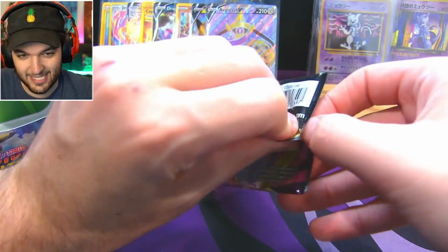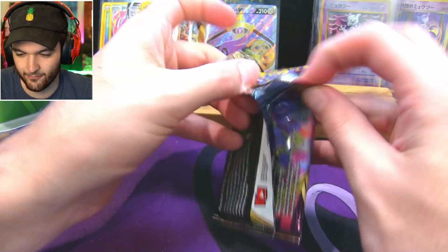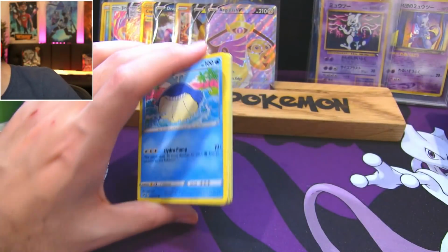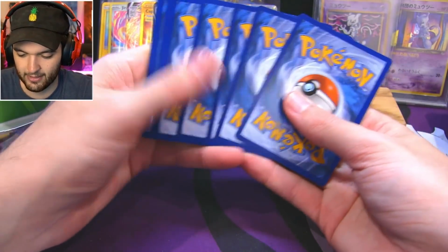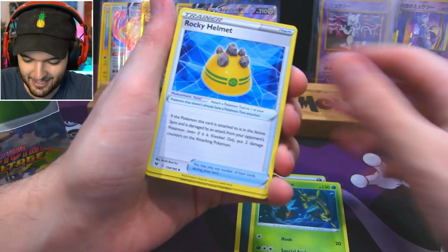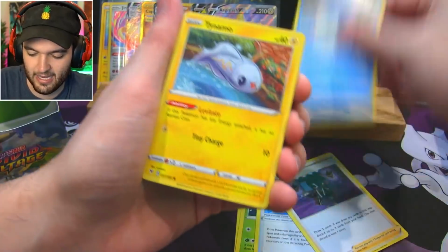Not much longer. We need the Steelix and the Ampharos, and then we're down to just full art trainers, gold cards, and rainbows. And that's where it's really going to come into play, where we're really going to need that luck to pull those, or nice people who send them to my P.O. box. Because people actually helped me out a whole lot, dude, with Vivid Voltage.